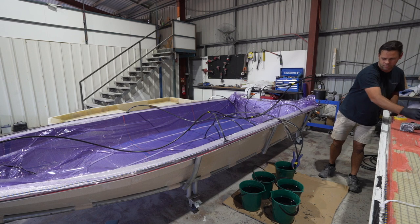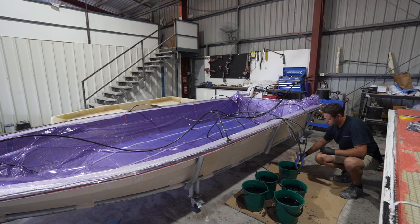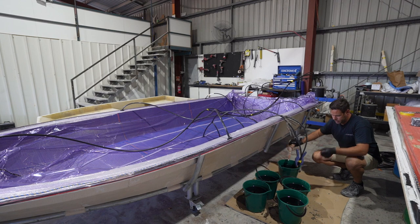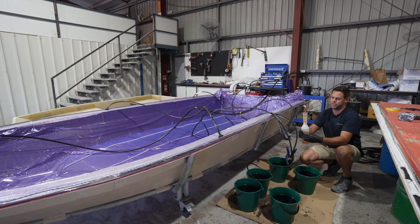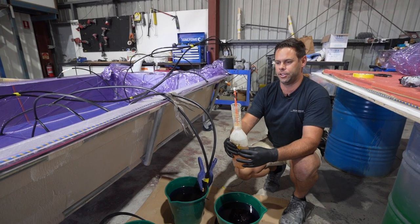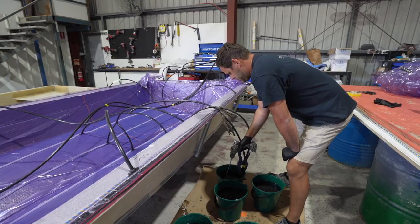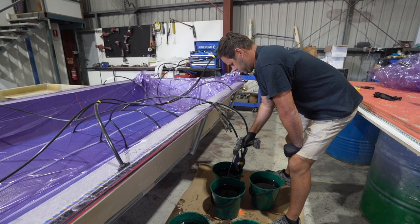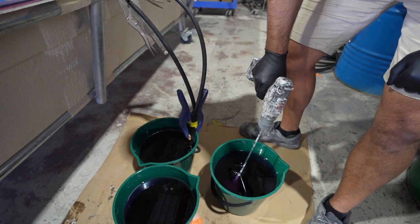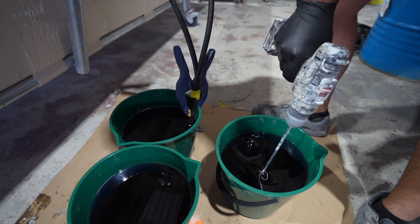What we've got here is our vinyl ester infusion resin. It's a specifically formulated resin for the infusion process and it's got a thinner consistency to your standard laminating resin. Being a vinyl ester, it allows for a lot better strength throughout the lamination process as well. With this resin we use a catalyst that's formulated specifically for it, and we vary the ratio of the catalyst depending on laminate thickness, temperature, time of day, flow rate and cure time. Once we've got our catalyst ratio in the resin, we give it a good mix and make sure it's mixed through thoroughly. It will cross-link to a certain degree, which means the catalyst will jump across to different molecules on the resin, so we always make sure we get it mixed nice and thoroughly.